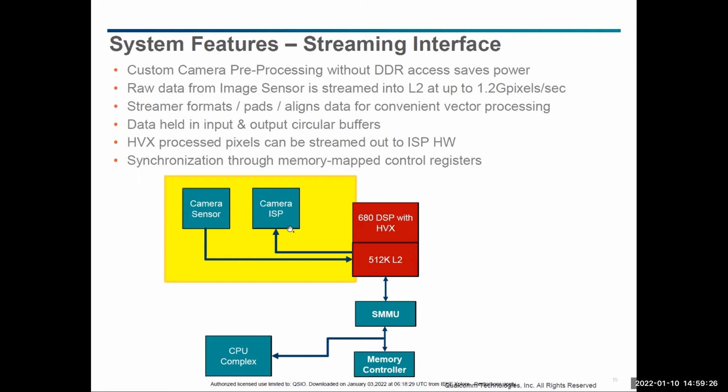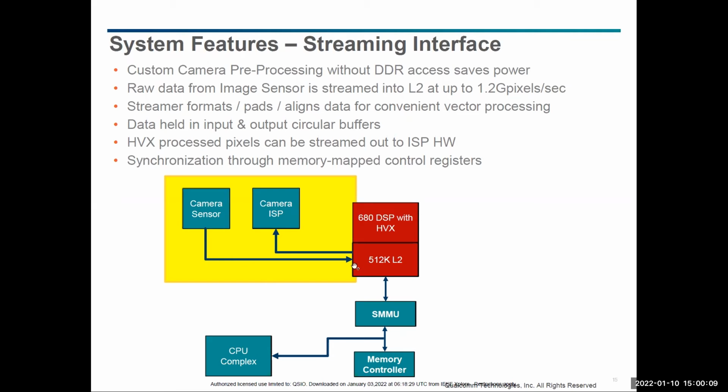Okay. And just another question: where exactly are these circular buffers located in this channel? They are available in the L2 cache only. The camera sensor has access to the L2 cache directly, so that's why the data gets streamed into those circular buffers. It's a kind of control mechanism where the buffers are kept here, but the data captured from the sensor is directly thrown into those circular buffers.